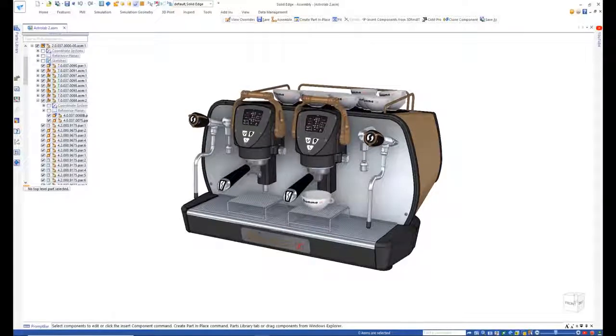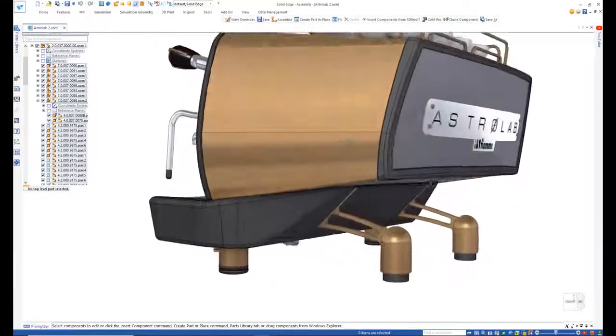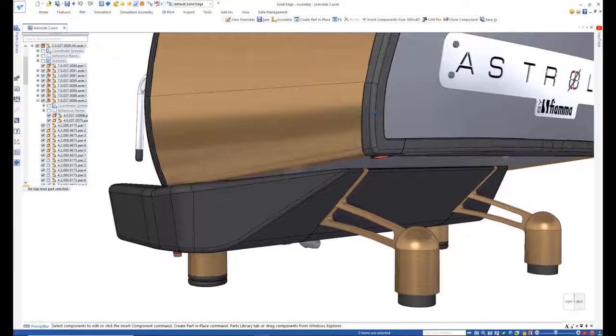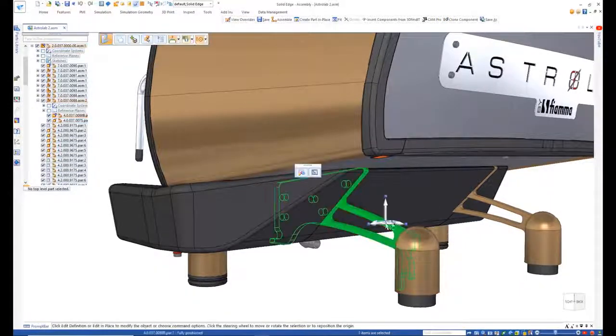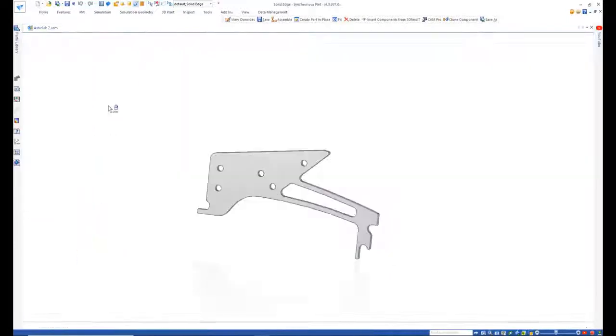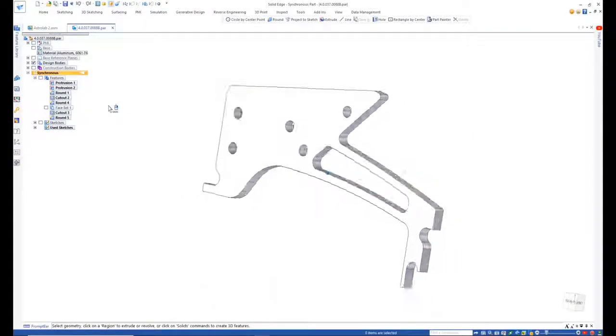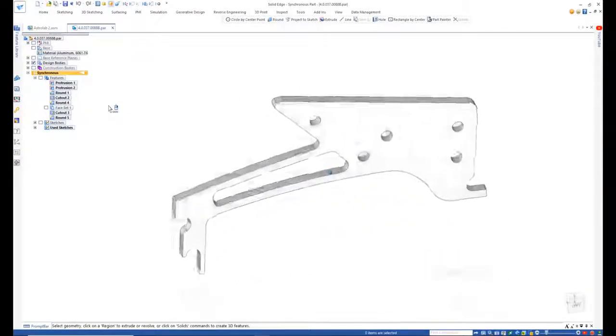Transform your manufacturing and maximize your design data with the powerful automated tools of Solid Edge's fully integrated CAD/CAM solutions. With Solid Edge CAM Pro 2.5 axis now included with every Solid Edge license, let's explore the powerful yet easy-to-use tools with this espresso machine as our example. We'll leverage Solid Edge CAM Pro to create the manufacturing toolpaths for the machine's rear legs.